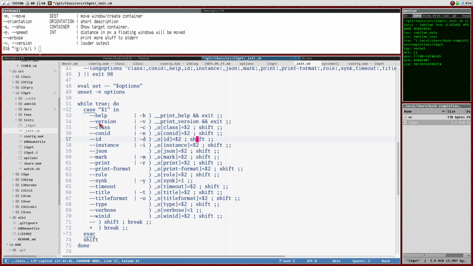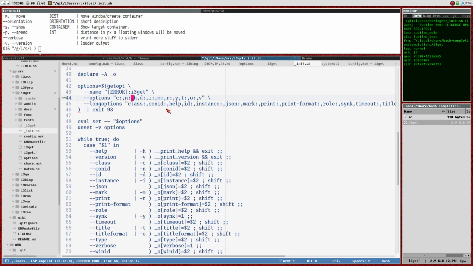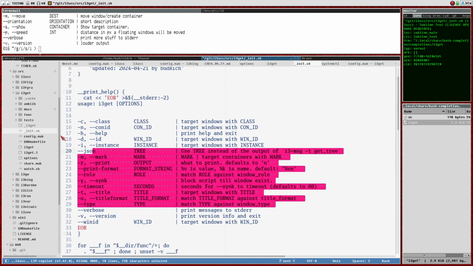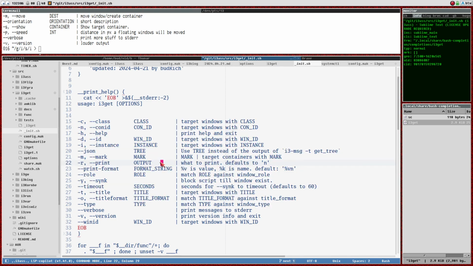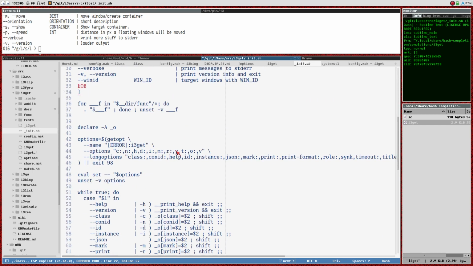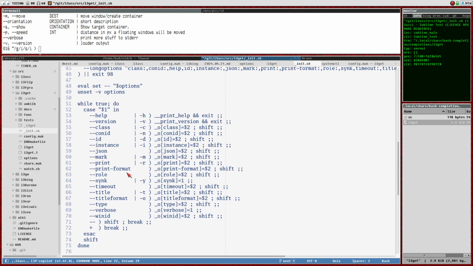And also, if I change the name of an option or add an option or delete an option, I have to change it here, I have to change it here, I have to change it here, I have to change the documentation for it, remove, delete, change. And this is tedious, easy to mess up. Believe me, because I have done that. That is the reason why I created the framework, so I didn't have to deal with this. But you know, somehow I have to deal with it.